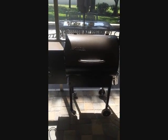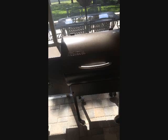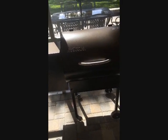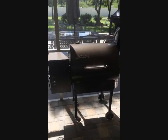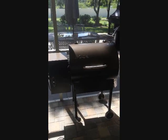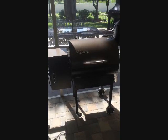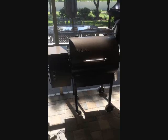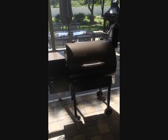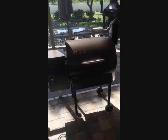Already cooked a couple racks of ribs on there, some chicken, cooked a couple steaks, and now, I mean, this is the real test. It's going to be to actually grill something, which is the hot dogs, the frankfurters, at a high temperature. I'm going to get this up as high as I can get it, and I'm going to put those hot dogs on there, and we'll see how they come out. So I'm going to get it all set up here in a second. I'm going to just pause this, and you'll see me when I get this set up.